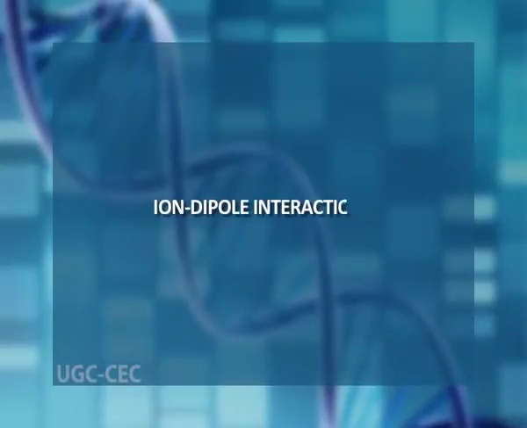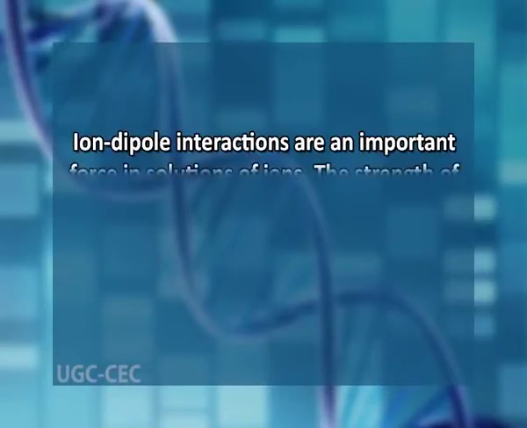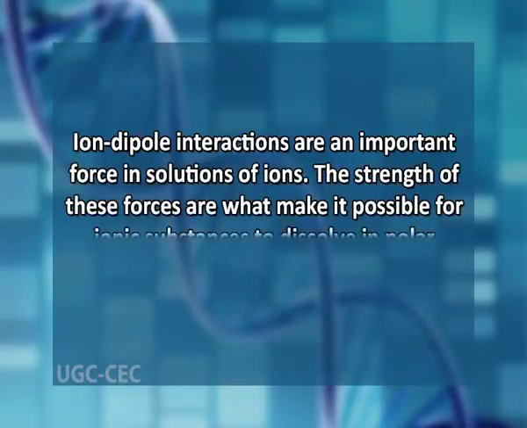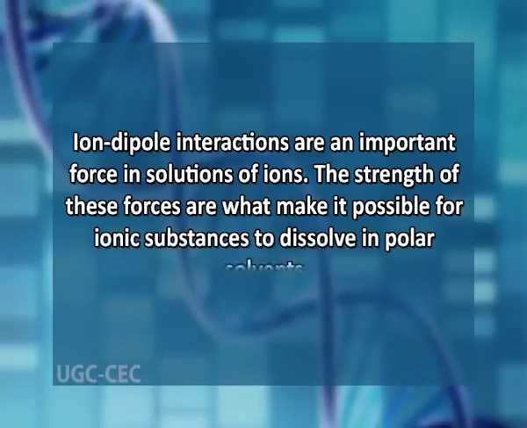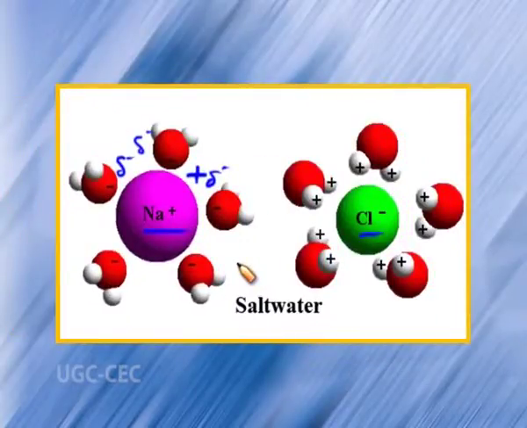Now, ion-dipole interactions. An ion and a nearby polar molecule attract each other and generate ion-dipole forces. Ion-dipole interactions are an important force in a solution of ions. The strength of these forces is what makes it possible for ionic substances to dissolve in polar solvents. Ion-dipole forces are important in solutions of ionic substances in polar solvents, for example, a salt in aqueous solvent.